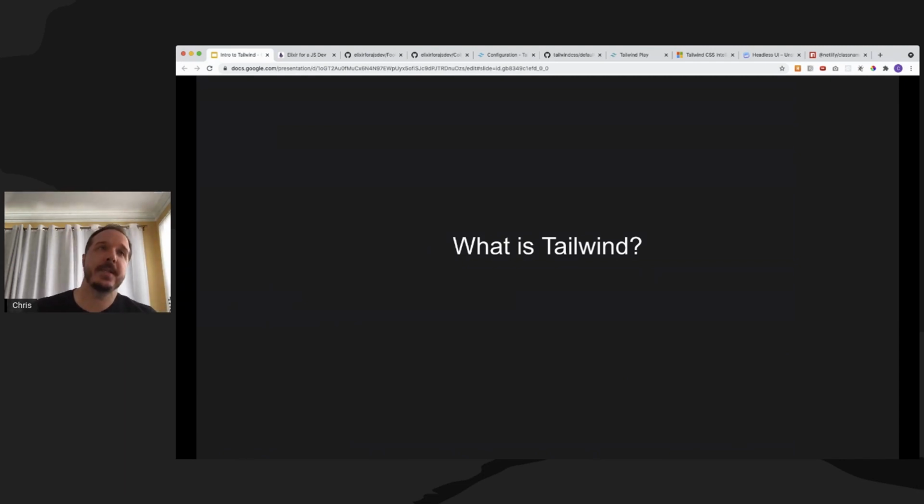So I think that has helped spur its popularity. It's accessible via a CDN. You could just download the Tailwind CSS file. But the much better option is to have it as part of your build process. And if you're curious about how that would work, there's tutorials out there for just about everything.